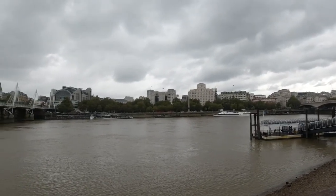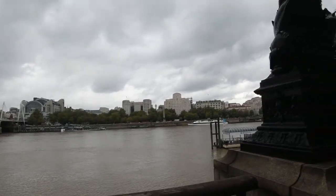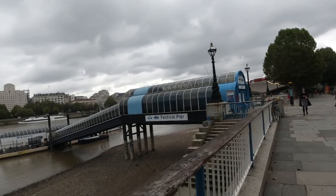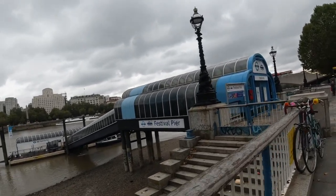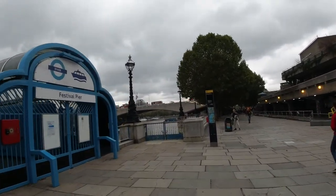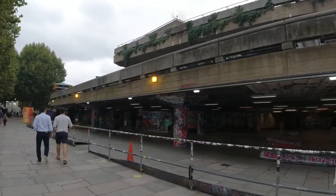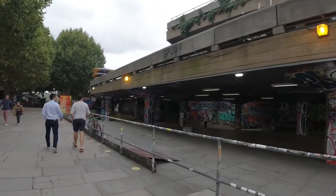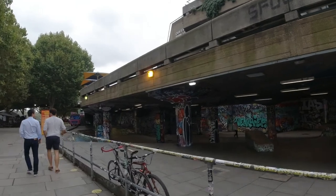It's a view of the other side of the river. You can see Charing Cross Station. You can even see the post office tower through that gap there. You can even take the river ferry, which is the Festival Pier station. The clouds do look a little bit ominous. Skate park, all the graffiti. A lot of people come down here, young people come down, practice their skills. So there's always something to see down here.